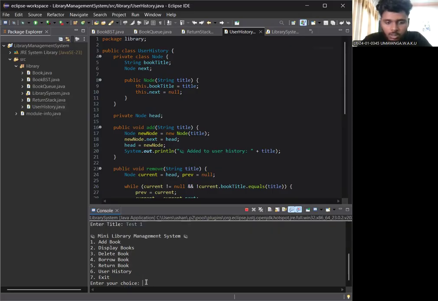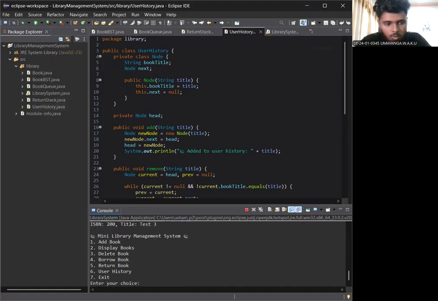I add another book: ISBN 50, title is test two. And my third book: ISBN 200, test three. Okay, let's see how it displays.